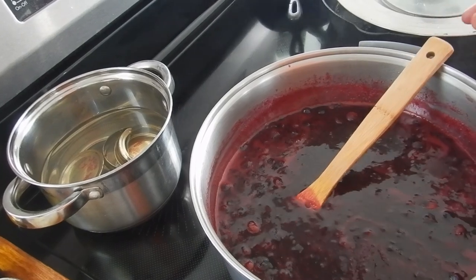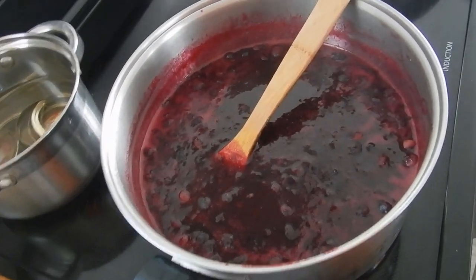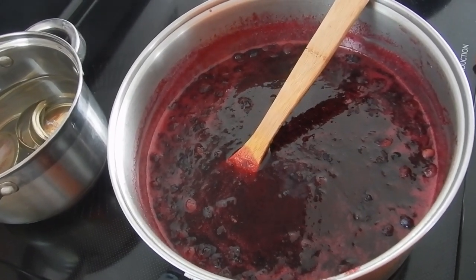With the sugar in, it's going to take a little bit longer to bring it to boil, because sugar has a higher boil temperature. So we're just waiting for that.